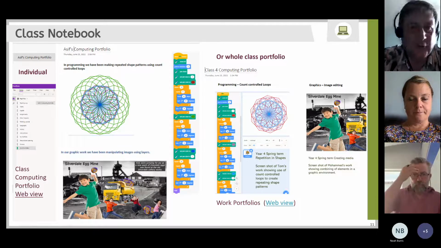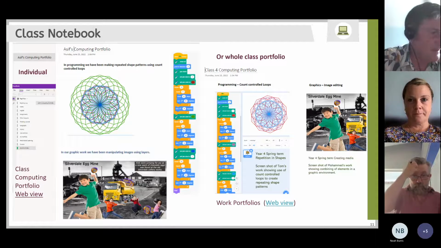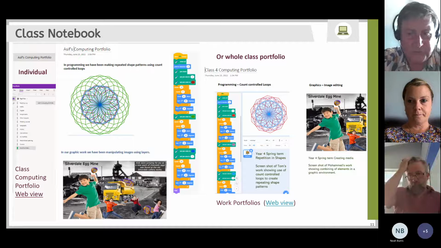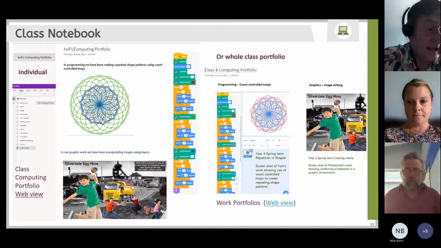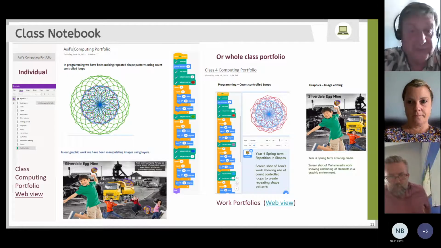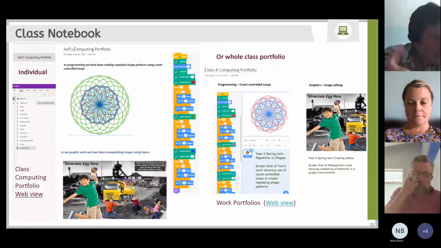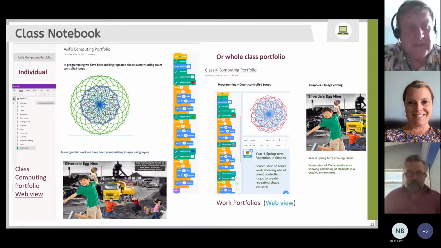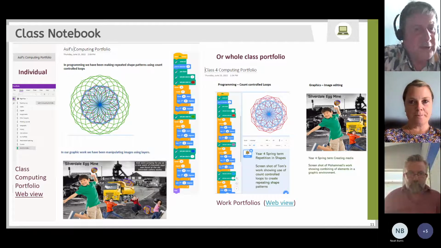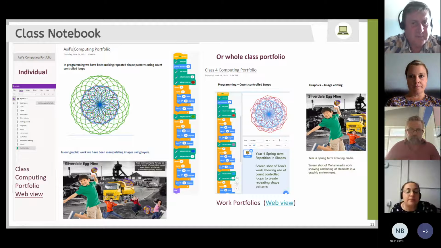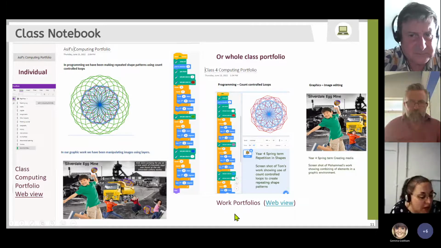collecting evidence for computing. I just wondered now if it might be helpful just to perhaps ask one or two of you on the call just to share what, if anything, you are doing in terms of collecting portfolios of computing work. Emma, I'm going to start with you first, bit of cold calling. I know it's kind of early days. Have you thought about any kind of portfolios yet?